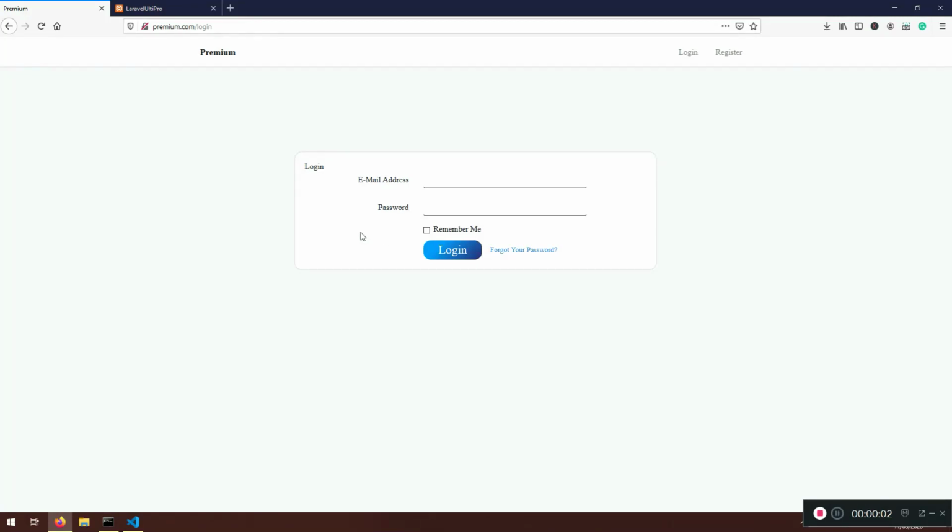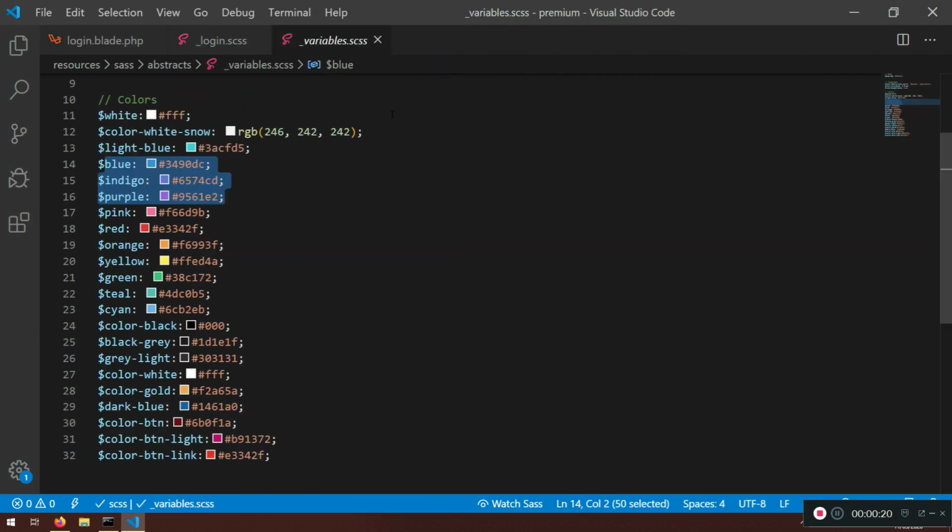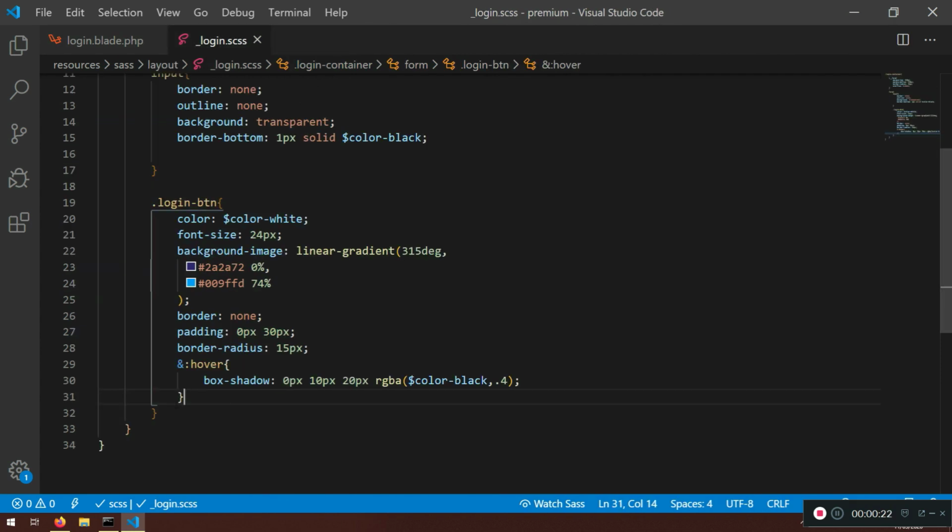Hey guys, welcome to another lecture where we are going to finish this form here. So now we need to work on the body of the form. Actually, we need to work on this one, and we need to apply an image, and here also a text. So there are a couple of things that we need to do. I'm just going to save this one.